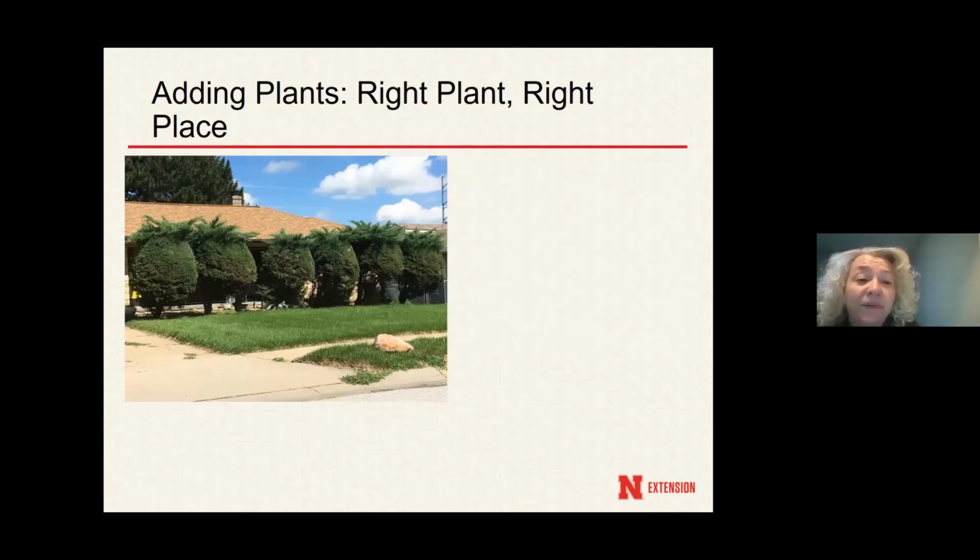And maybe privacy was a huge issue at the time that these plants were put in. And then at some point they began to overwhelm the space, and the response was to hedge those. Only, heck, now we don't have a ladder that's tall enough to really hedge all of it. So now we have a series of pineapples across the front of the house. So this is all an example of, it may be the right plant, but it may not be the right place for it. It may have been better suited to a hedgerow or collecting them somewhere else in a grouping.